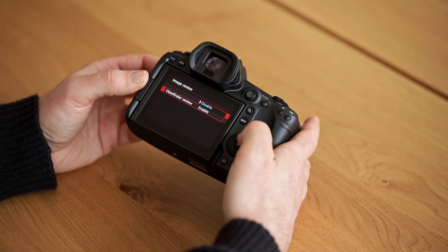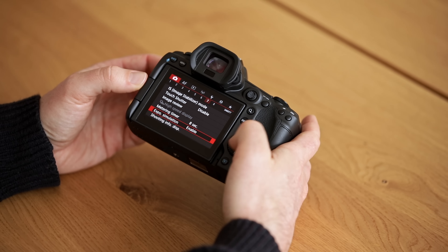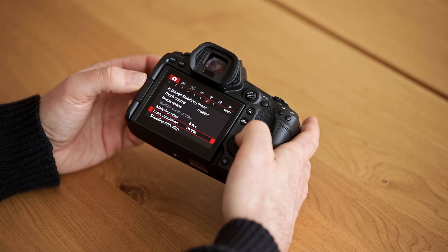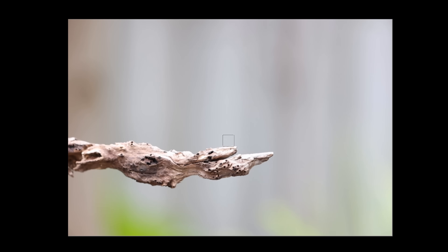There are another couple of things I turned off as well. One thing is the image review — you definitely want to turn off the image review in your viewfinder because it simply makes your viewfinder freeze and it's really not useful at all, at least not for nature photography. To save battery I also turned off the image review on the rear screen. Then I also enabled the exposure simulation, which is pretty cool because you can see in your viewfinder how bright or dark your image is. The only problem is that if you're severely underexposing or overexposing it might be a little bit difficult to use the viewfinder, so in that case you might want to turn it off — but overall I thought it was a pretty handy thing to have.